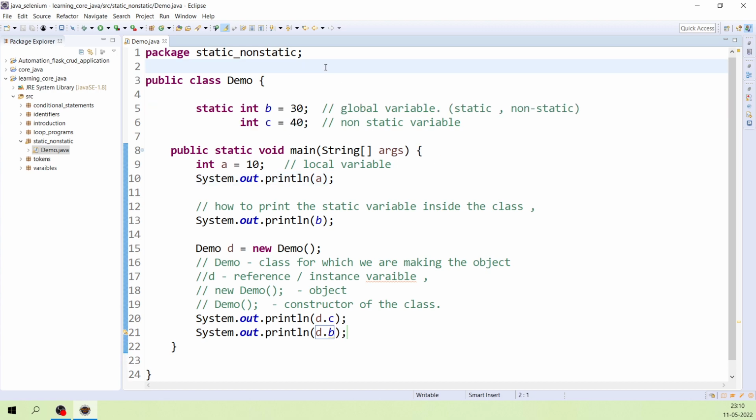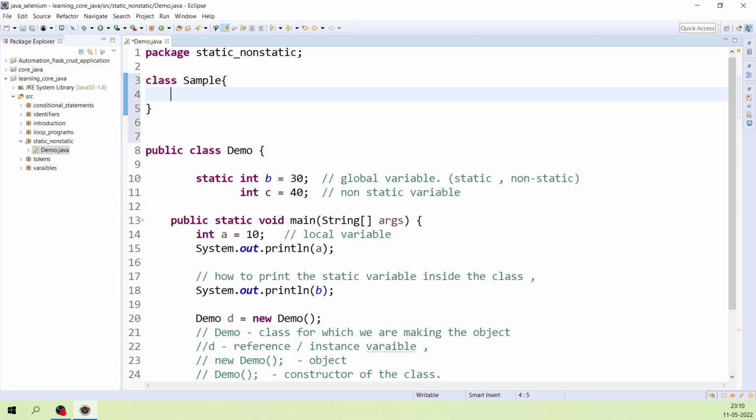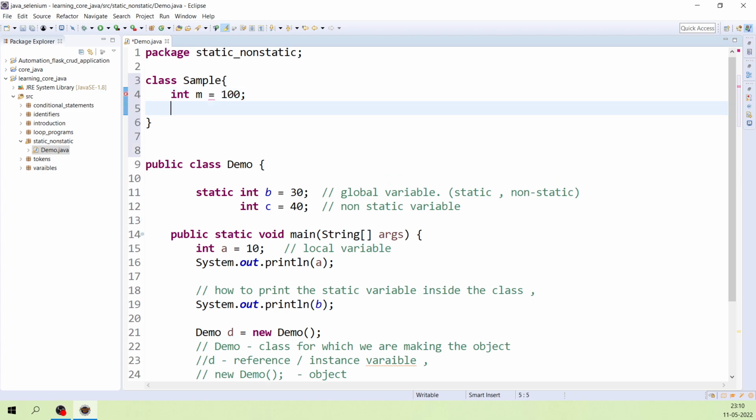Now let us assume that we have a separate class called sample, which has an integer m with value 100, and a static integer n with value 200.